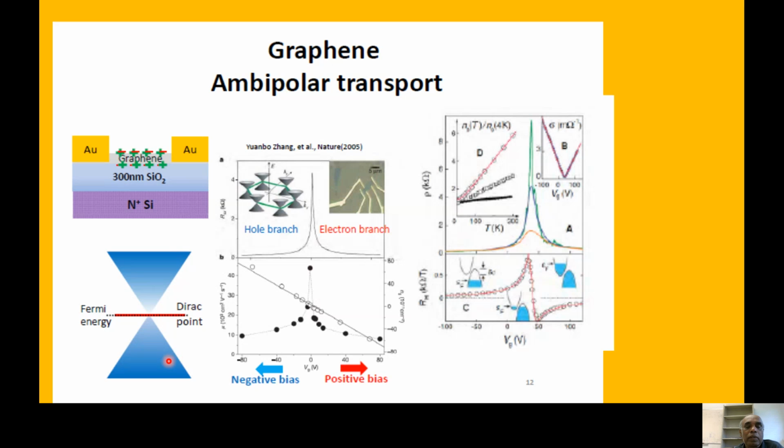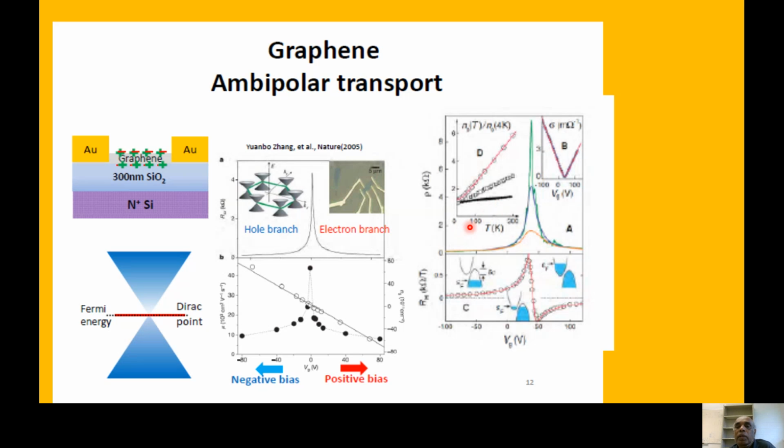Now if I change my carriers in the positive direction, that means you are going into the valence band in this direction. You can see your mobility here, and that is the charge carrier density. So they are changing in this direction. Then I can also dope by moving my Fermi energy in the negative direction. You will see they are pretty symmetric, right? That means you can dope it with both electrons and holes.